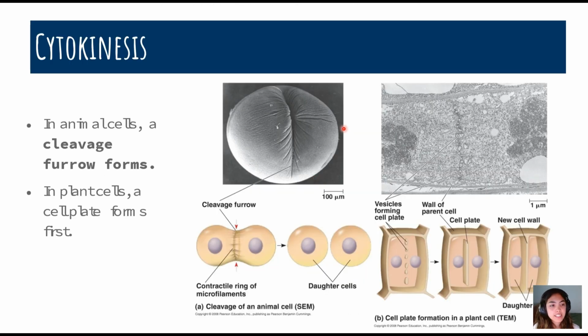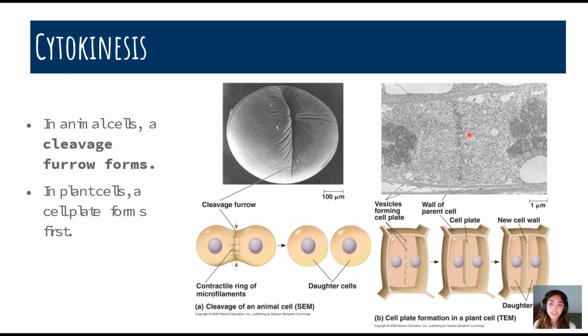So cytokinesis in animal cells, we've got this cleavage furrow. It's kind of this pinching action, like it pinches to be able to halve or cut off our cytoplasm from the one big cell to two smaller ones. When this is occurring, it's not just the cytoplasm that's being divided. Of course, it's also all the organelles. They're getting divided out into our two new cells as well.